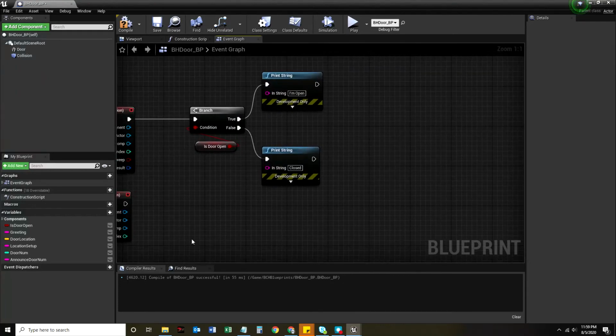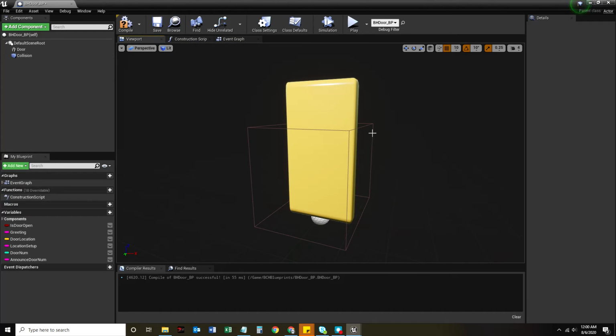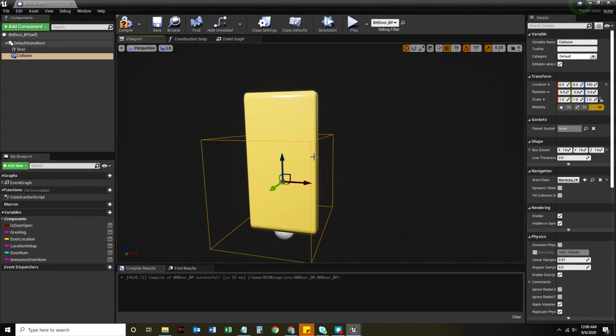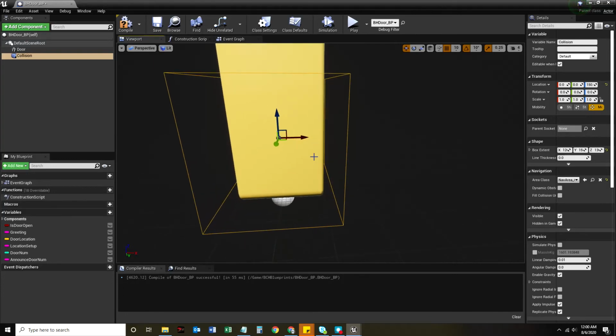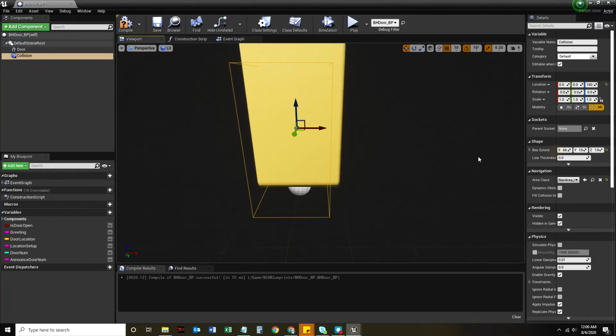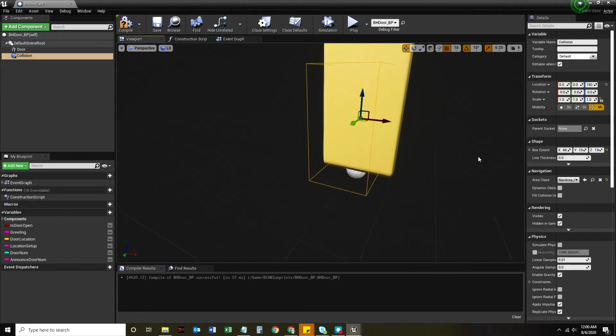Before I do this, I actually need to come back here, because I have these two doors so close to each other, when I'm walking up to these doors, I'm overlapping both of these things, and I actually want to just overlap one. So I'm going to make this X value a little bit skinnier. There we go. I don't know if that will work. I hope it does.